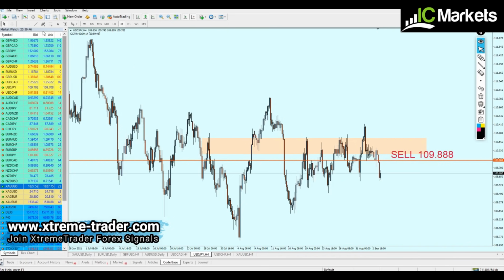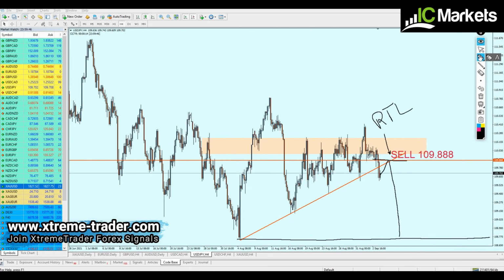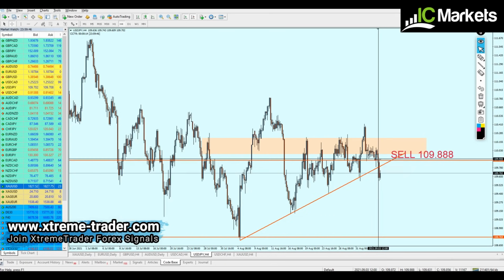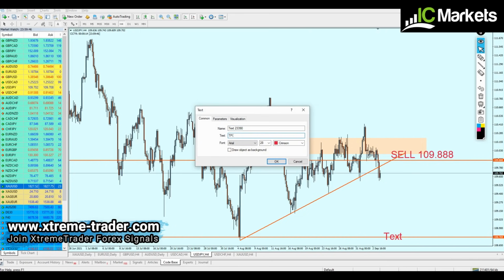And of course the target is going to be nice this time, hopefully, because we are having right here, as we can see, a support trend line, and the USDJPY has already created the breakout from that support trend line level, which means we are going to start selling the pair exactly at the retest of the broken support trend line. Once the market creates right here a resistance trend line, we can start shorting it, and that means we can expect the pair to fall all the way till it reaches that support level at 108.775, which means our target will be exactly, my friends, 110 pips, I believe. Exactly, 110 pips.